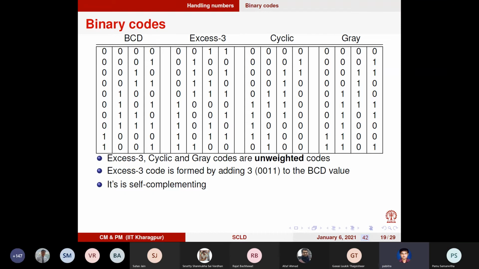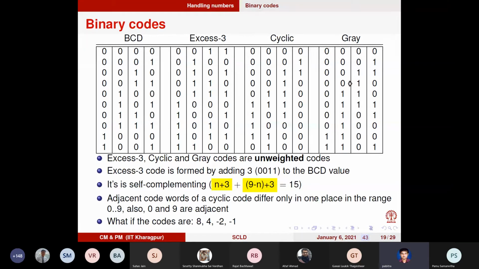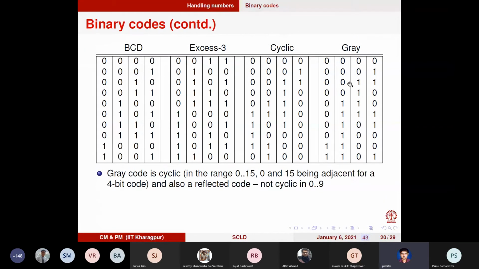We have already seen two properties: the self-complementing property and the cyclic property. They have their advantages. Now we will construct one code which has both the cyclic and self-complementing properties, which is the Gray code. I will explain what Gray code means.